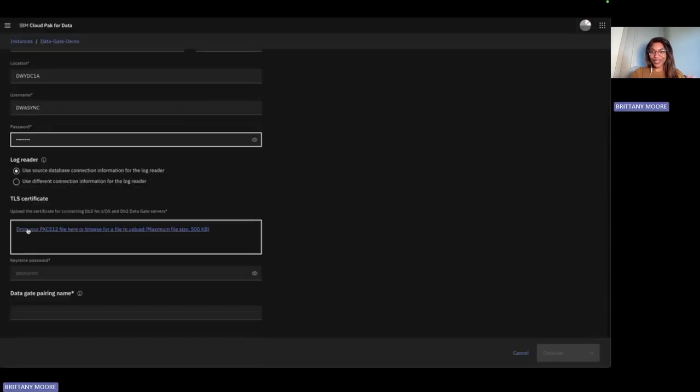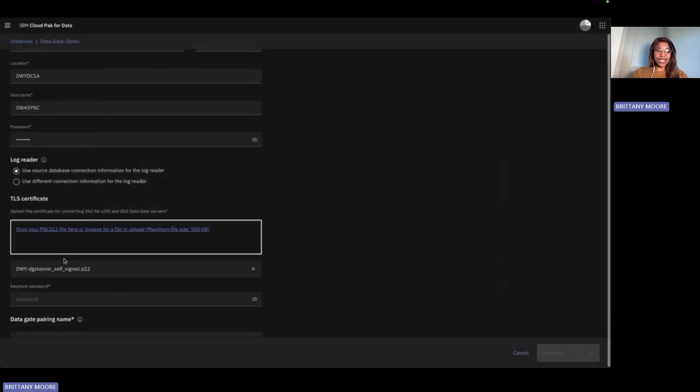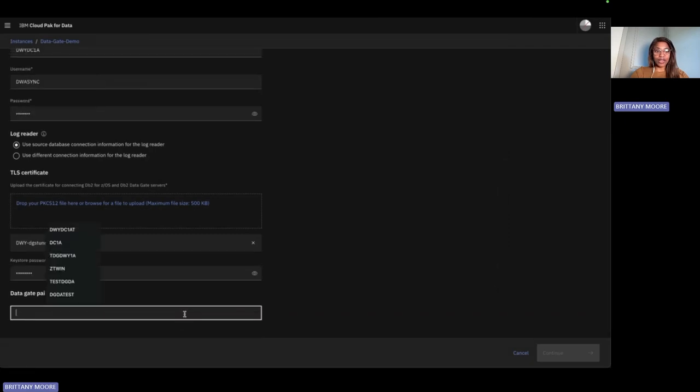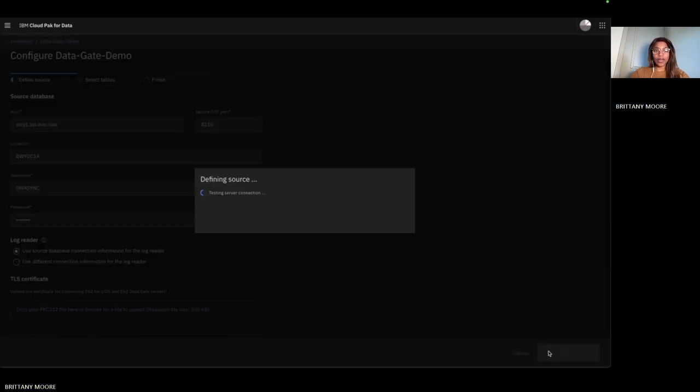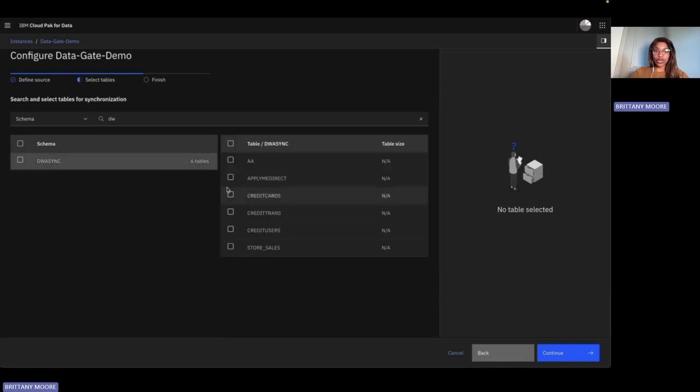And so here we fast forwarded through that install process, inserting our TLS certificates, our passwords, the specific DataGate pairing name, really setting up. And then as we continue to configure, we can now go in and choose what specific schema, so where this data resides and how it's structured.